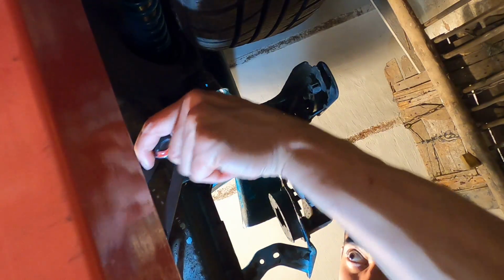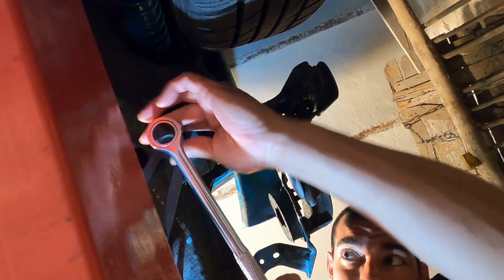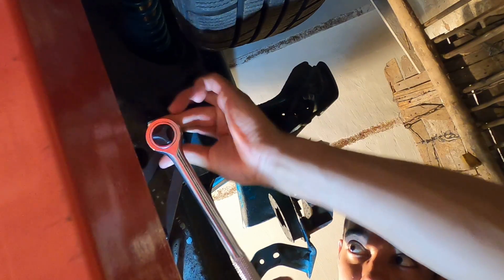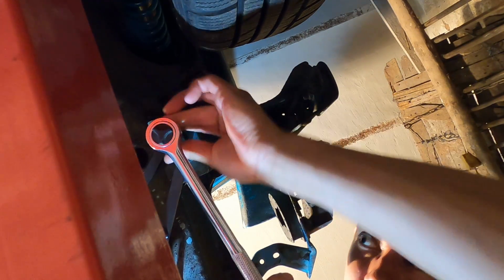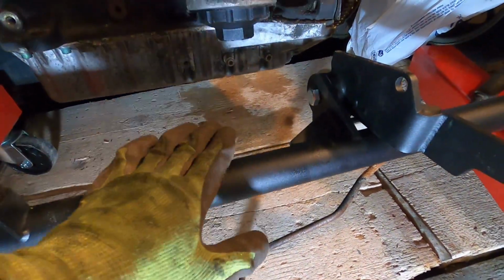I'm going to get them snug, but not tight yet. That way we have room to adjust. And once we get everything exactly where it needs to go, then we can go ahead and tighten them up. So rear mount is in loosely, and our front bar is also in loosely.